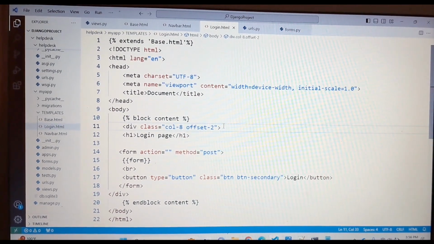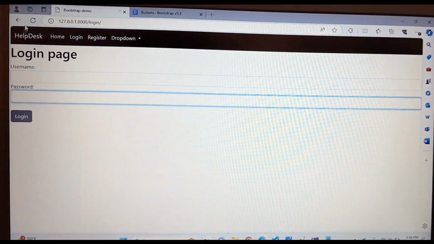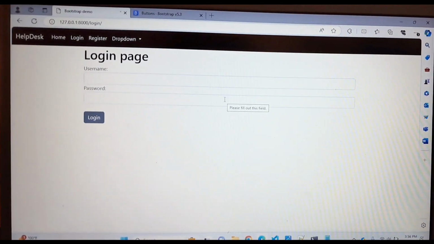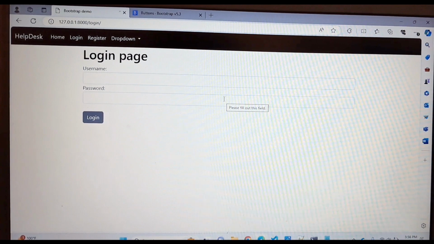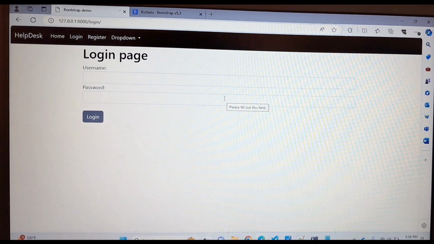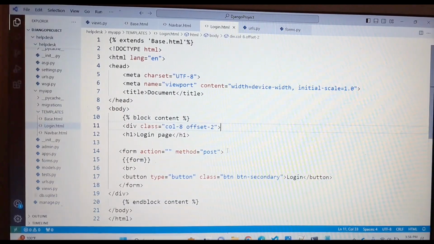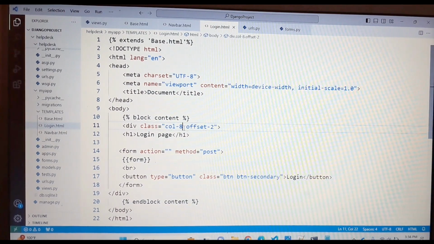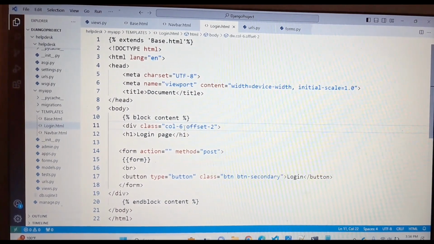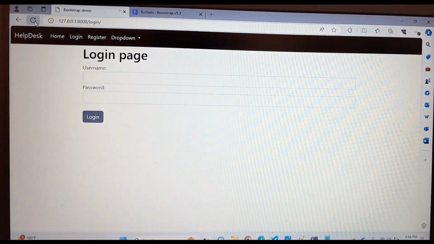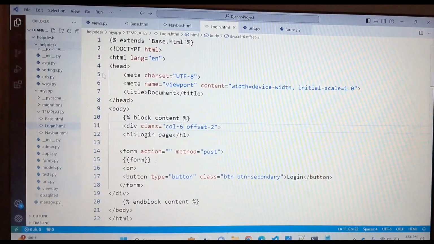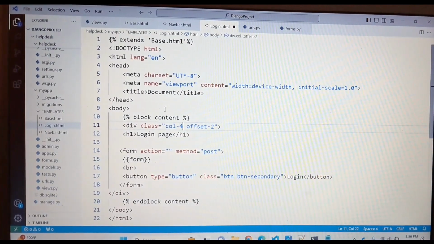That's it. Control S, let me refresh, come here. Yeah, still it is not looking good, so let me adjust a little bit more. Come here, and here for example I'm giving 6. Control S, let me give 4.